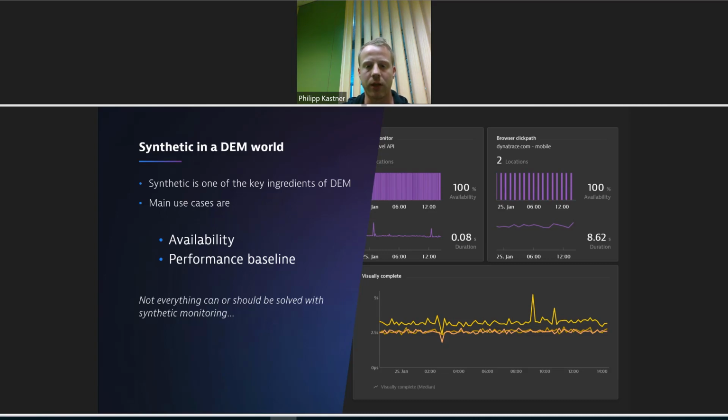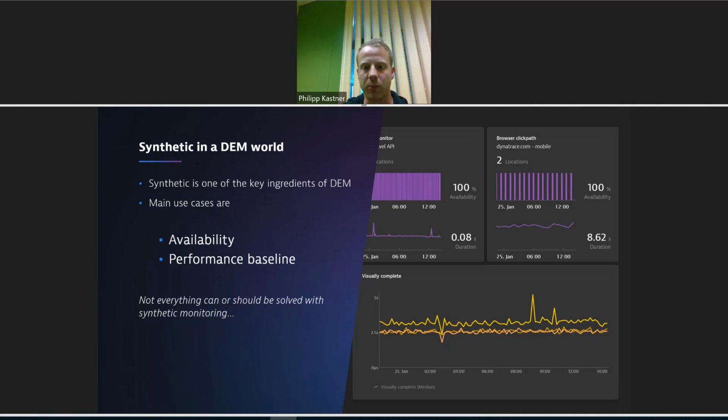So really, do I know, is my application up or down? But not only if you think about the complete application, but really if you think about important transactions through your application, so important click paths through your application, where you do not have as much traffic as on your main site. Is it a checkout process, for example, a sign up and so on? It's crucial that you proactively monitor availability there.